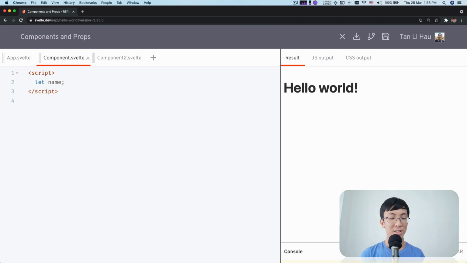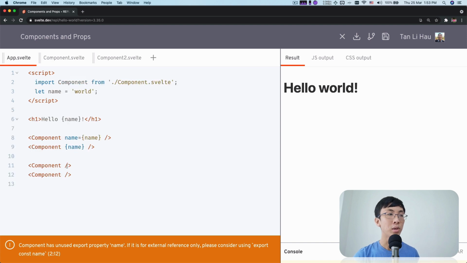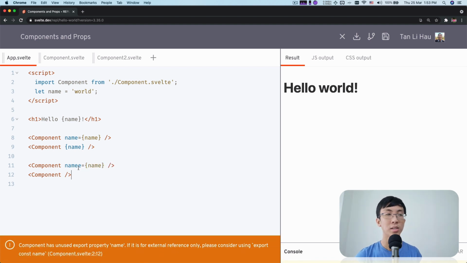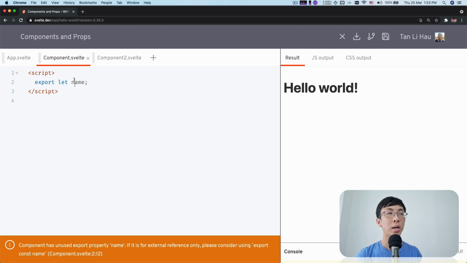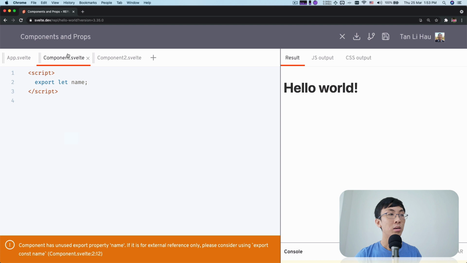Well, you use export. So use export let name, this way. What you define is this name is the props. So you have to follow exactly the name itself, right? If you come over here and say Nami, then this is not the props that you're passing in. You are passing in something else. You have to make sure that this name and this are the same. Okay, and once I do that, I can come over here and use it.